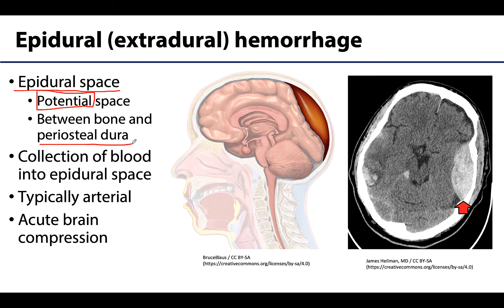Occasionally with a lateral blow to the side of the skull — some form of blunt force trauma — this may cause a fracture to a spot on the skull referred to as the pterion, which is very closely related to the middle meningeal artery. We saw where that middle meningeal artery entered into the skull at the foramen spinosum. A fracture around that area could lead to a rupture of this artery, allowing blood to rapidly collect in the epidural space. There can be other mechanisms, but this is the most common cause.